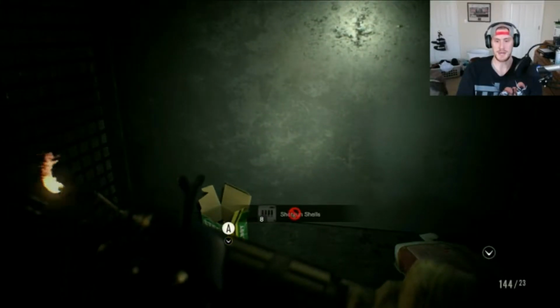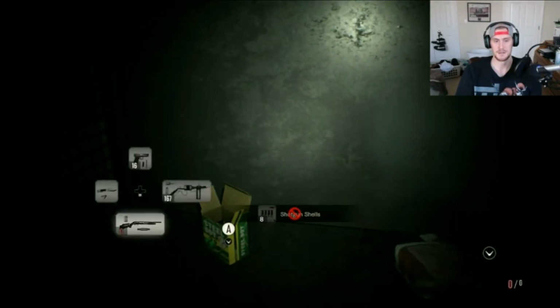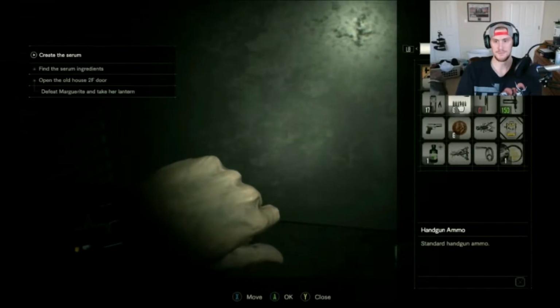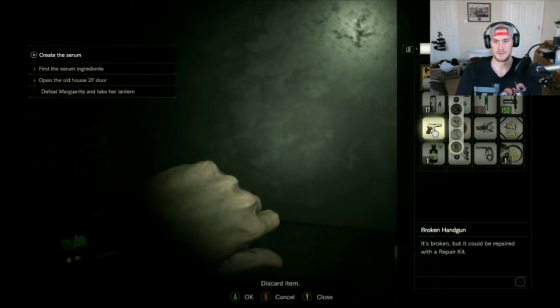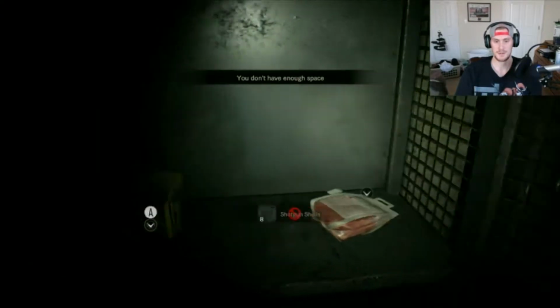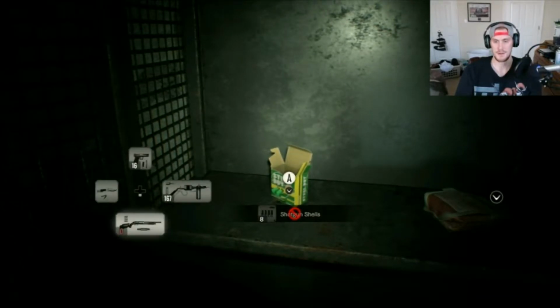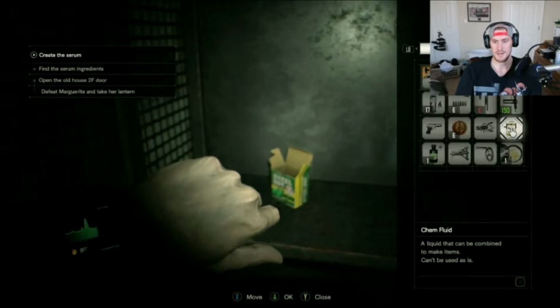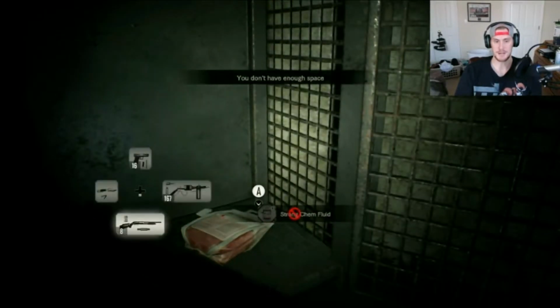Shotgun shells. I don't have enough space. We might have to make some space here. We don't really need this. Can we discard this or no? Apparently we can. Kind of really want the shotgun shells. Since we already have some chem fluid, let's get rid of the chem fluid we have, because I really want those shotgun shells. Let's discard the chem fluid. Discarded items cannot be recovered. Yeah, we might as well. Pick up shotgun shells. Now we have shotgun shells, okay.